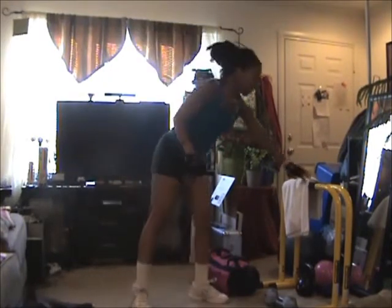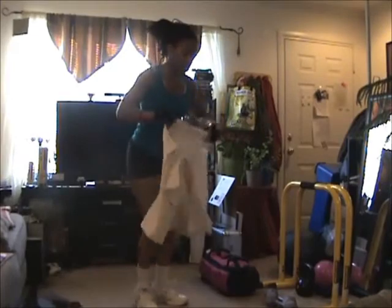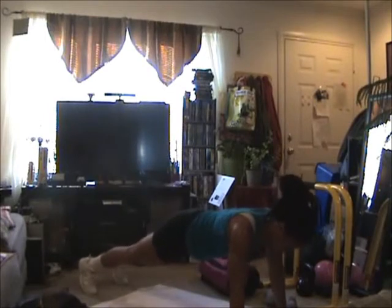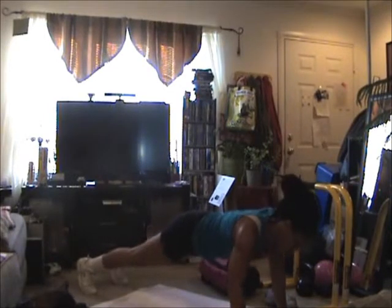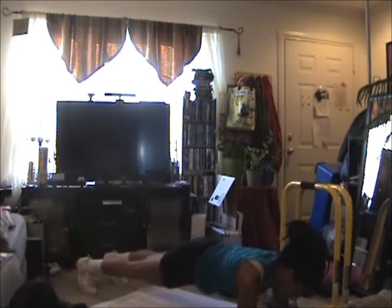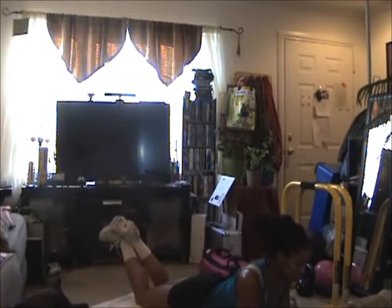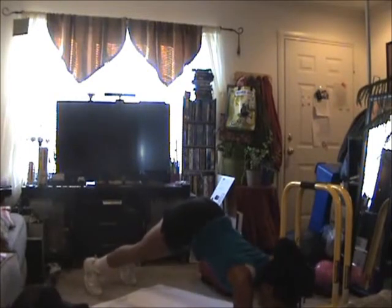Okay, the last exercise was the plank. So the main thing you want to remember with the plank is that you want your back to be straight. So whether you're doing plank from the push-up position, plank from the forearms, or plank from the knees, you want to keep your back nice and straight. Don't let it arch down, and don't let it be up in the air.